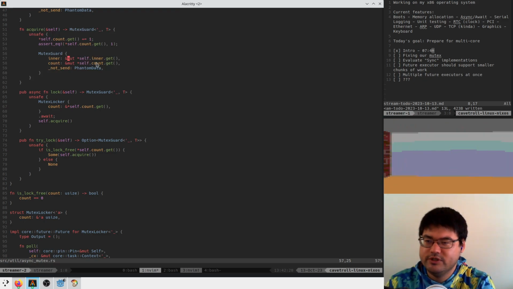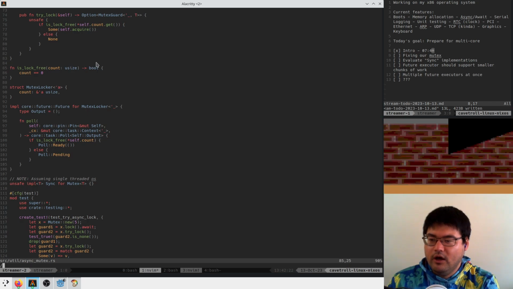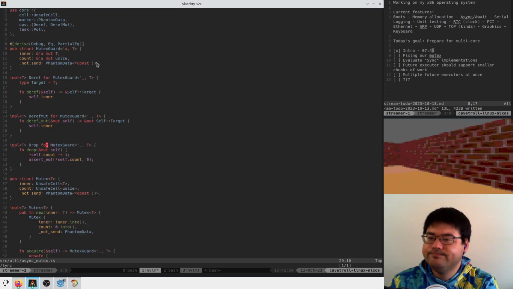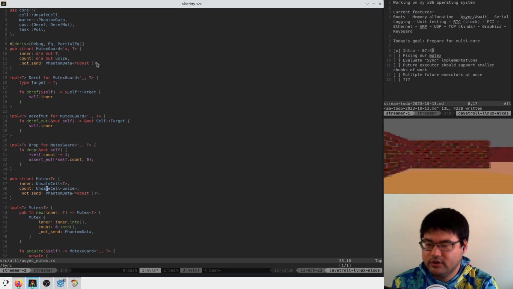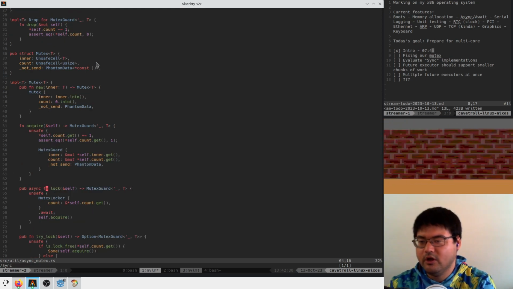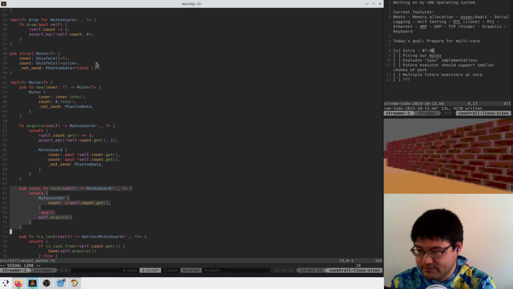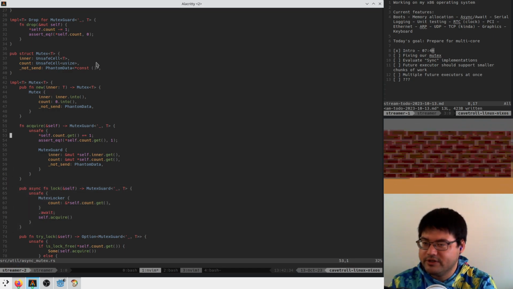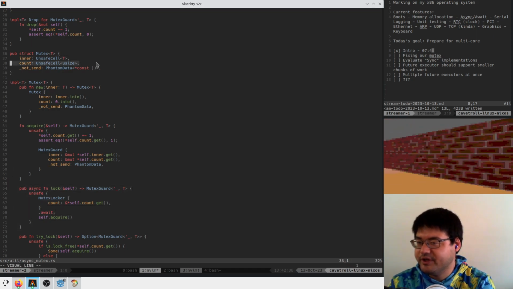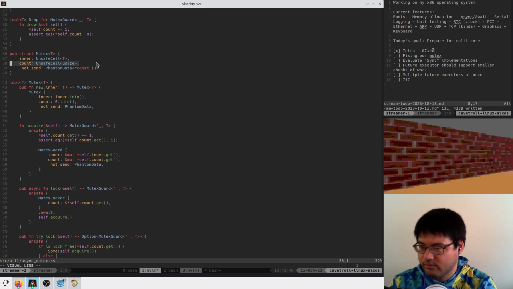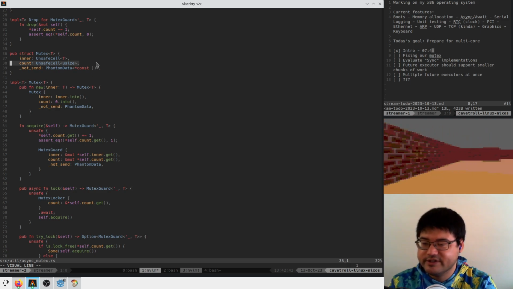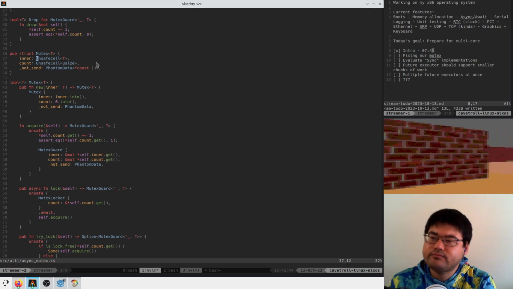And so what we need to do is make this a thread safe thing. So we need to think about what happens when multiple people try to lock at the same time. And also, this count isn't really valid between multiple threads because it's not going to get synchronized automatically.